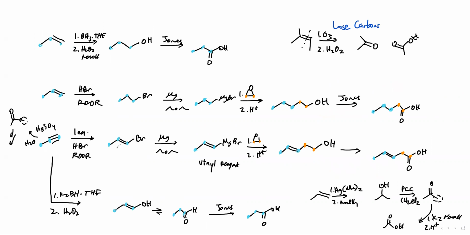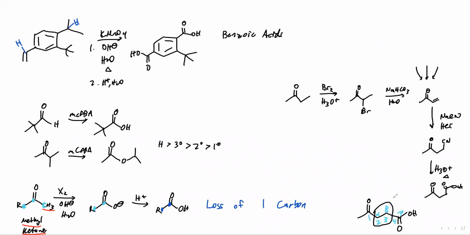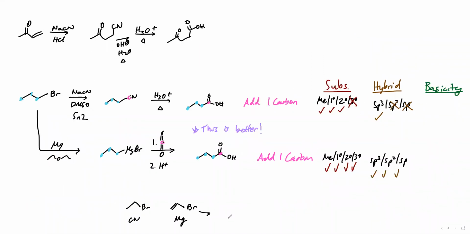Like this vinyl reagent, which we can make from alkynes, can only really be used in the Grignard synthesis. And so we can use this Grignard to open up epoxides for the 2-carbon addition, or we can do the 1-carbon addition. So this guy, if we did 1-carbon addition, would just look like this. We can actually make conjugated acids. So this is a conjugated ketone, this is a conjugated acid. We can make a conjugated acid from this type of reaction here, okay?